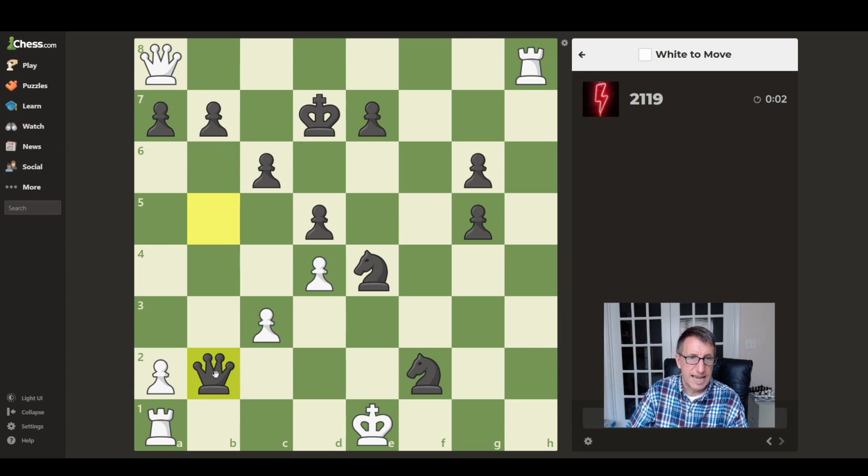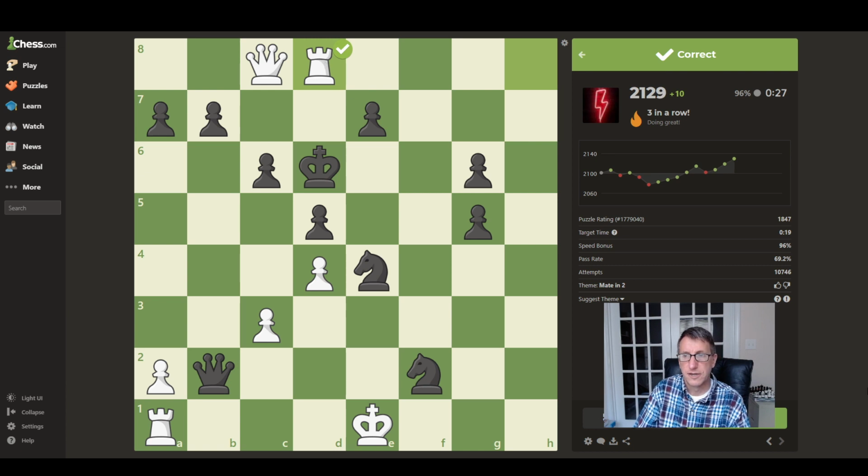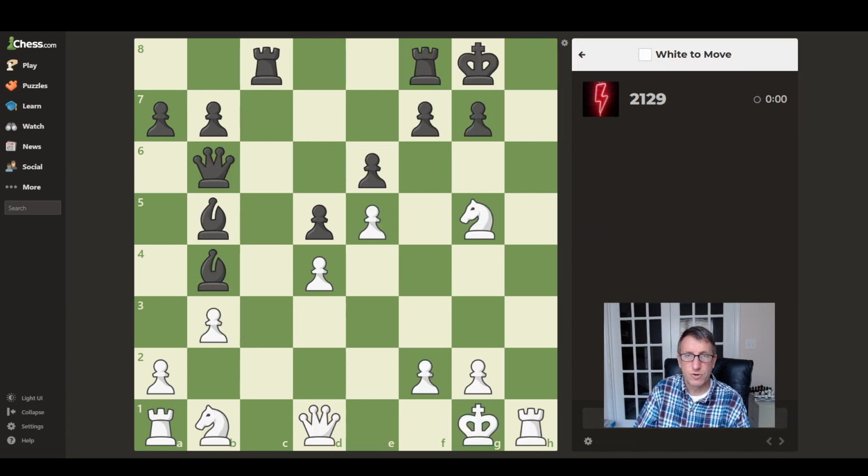The queen is captured on b2, threatening to capture our rook next. What do we have? All right, it looks like his king is not safe, and we can get to that king. So, check and mate. All right, on to the next one.